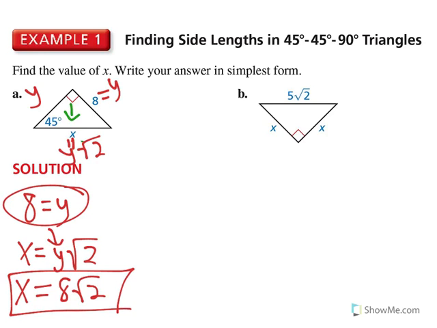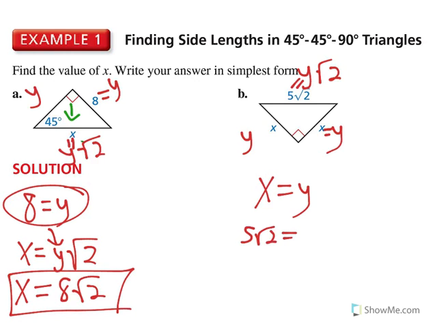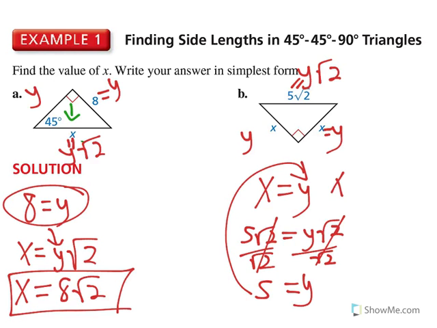In the second one, I'm going to do the same thing. Again, they use x's, so I'm going to say y, y, and y square root of 2. And so when I do this, x is equal to my y. And then my top one here, I have 5 square root of 2 is equal to y square root of 2. So now to solve for my y, I'm just going to divide by this square root of 2 to get rid of it. So this side cancels, and the square root of 2 on this side cancels as well, so I get y is equal to 5. That tells me if I substitute that x is also equal to 5. And we're done.